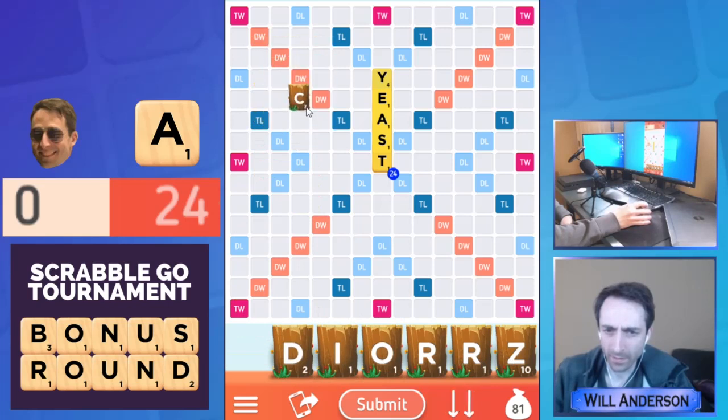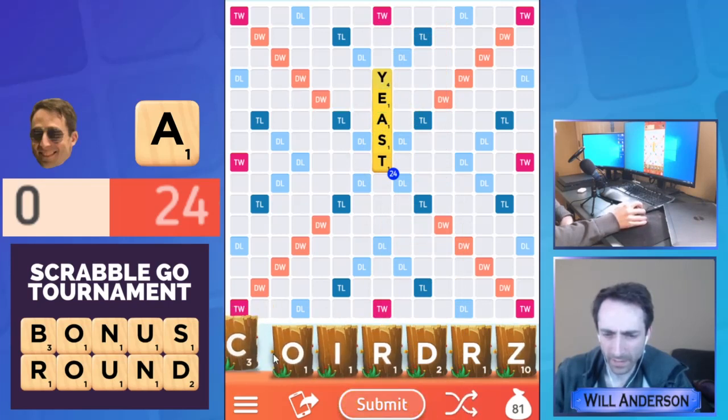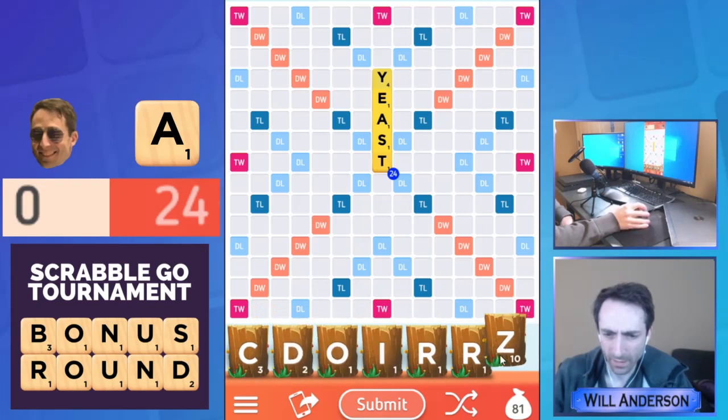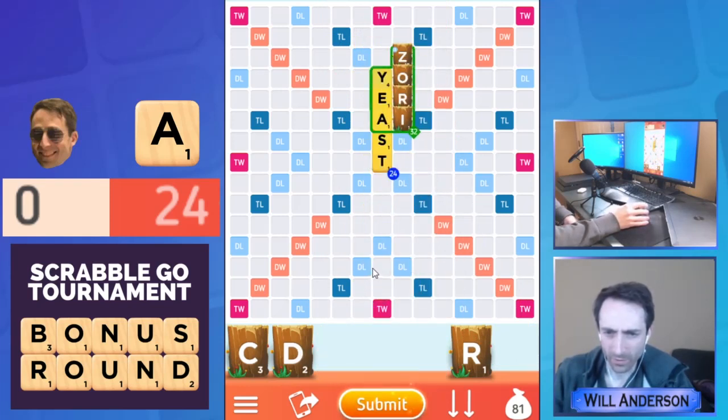Definitely thinking that something like cozier or crozier in this spot will be good. Cozier is not as many points as cozied, but we definitely don't want to keep two R's if we can avoid it. Is there a play to the Y of yeast? I don't think so. Also, it's worth thinking about overlapping plays like this, maybe. So that scores 32. We got a number of different options here.